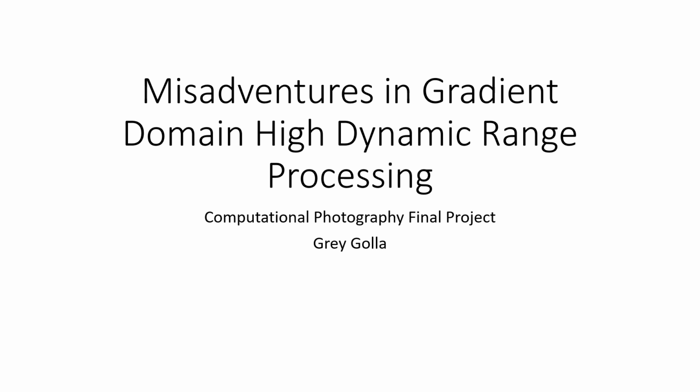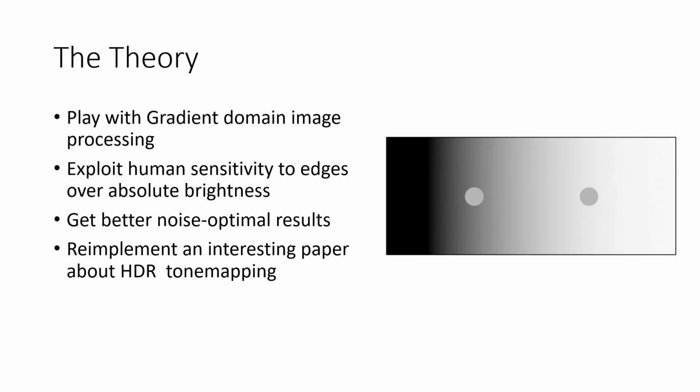Hi, I'm Gray, and my project was on applying gradient domain image processing to high dynamic range images. So why did I think this might be a good idea? Well, the first one was that I wanted to play more with gradient domain image processing after assignment 2. But there are some decent theoretical reasons to do this.